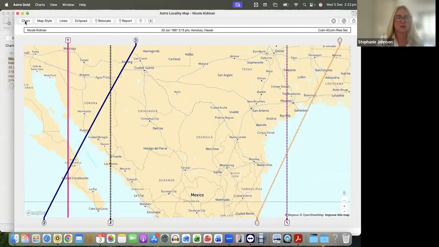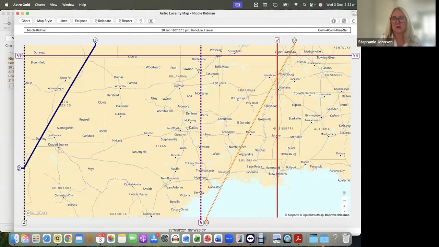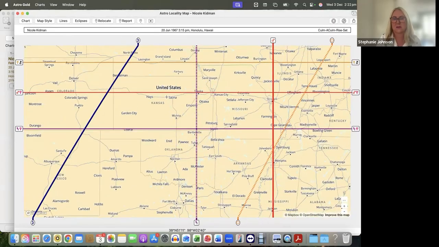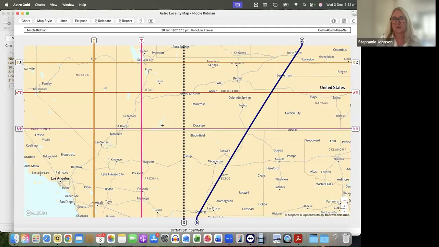One of the things I want to show you up here is some of the options. So you've seen how I'm really honing in and honing out. And those of you who've already been using this astrocartography will really appreciate all the extra detail that's come in and how you can zoom in and zoom out. Now, if you have Astro Gold, if you have macOS Big Sur 11 or more recent, you'll be fine. But if you have one older, it will switch to offline charts, offline maps. So this is relying on an online connection.